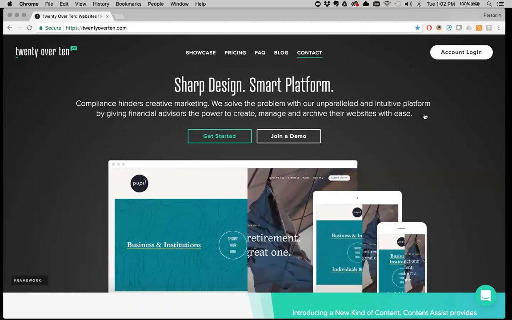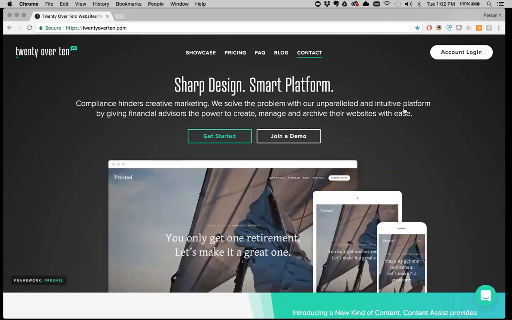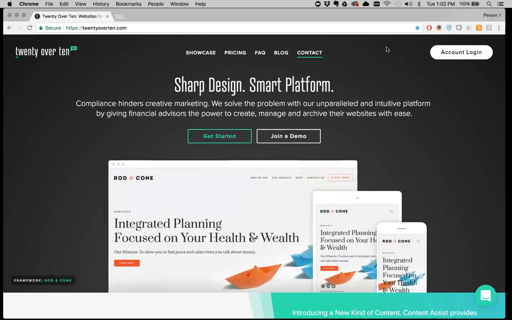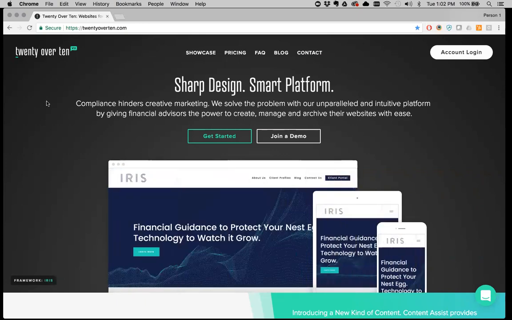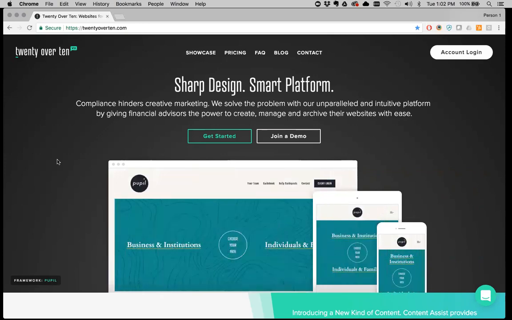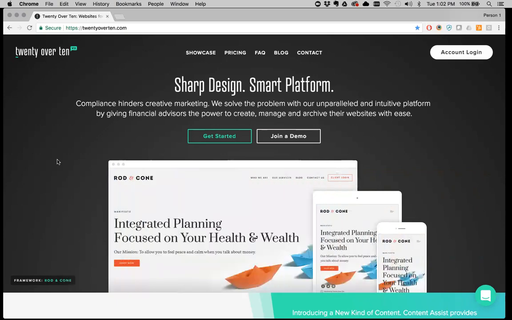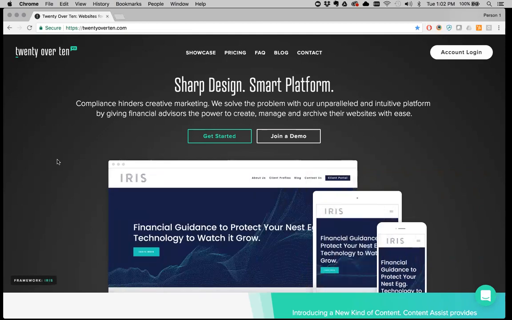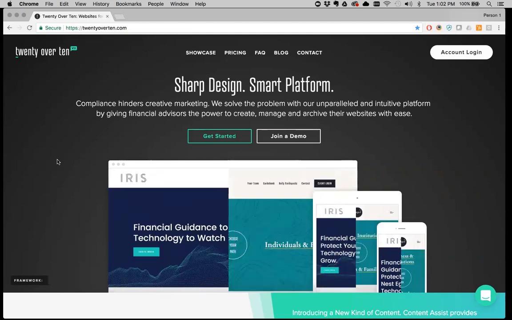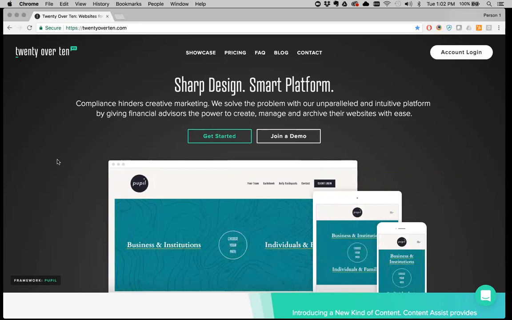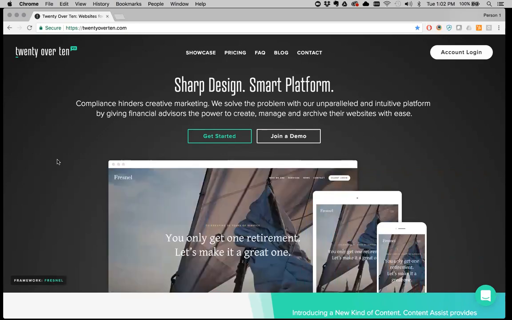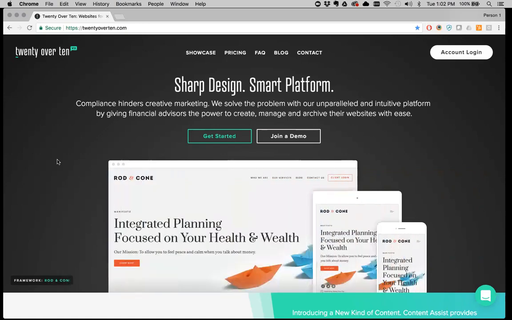All right, got a few people saying okay, perfect. All right, let's jump right in. 20over10.com is a website builder specifically for financial advisors. The nice thing about setting up your own account and not leveraging our team to do the building is it's going to be completely free right out of the gate. We're going to give you a 14-day free trial to play around in the platform, make changes, add content, etc., and no charges. You don't even have to put a credit card in right away.